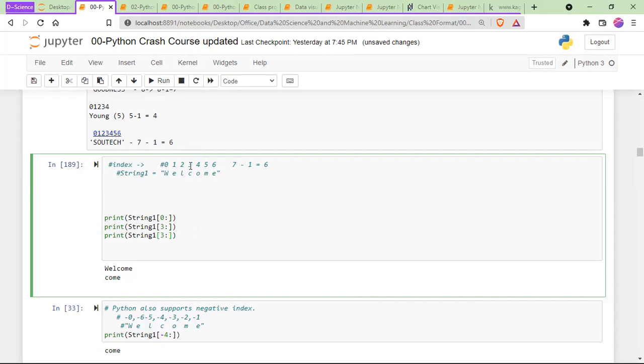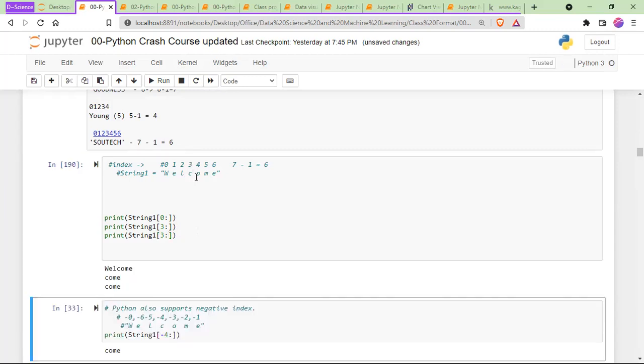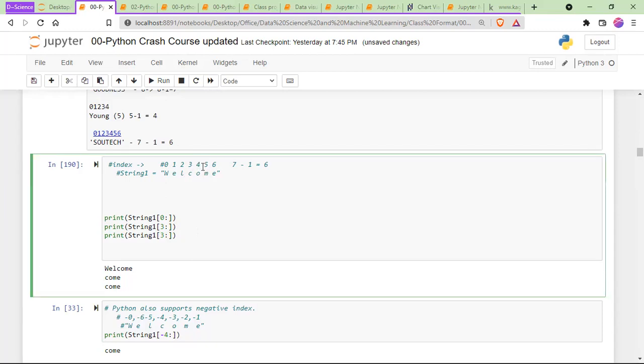Now, as it runs, I have 3, CO. I told us initially that we have to subtract 1 from it, right? That is, if we want to print CO. But when you put 3 and 4, we won't get CO because the indexing starts from 0 up to 6.